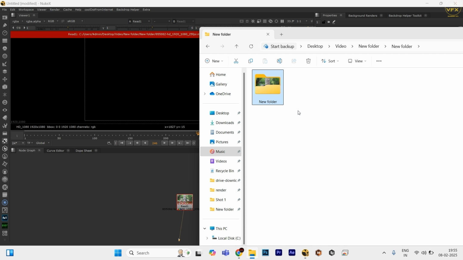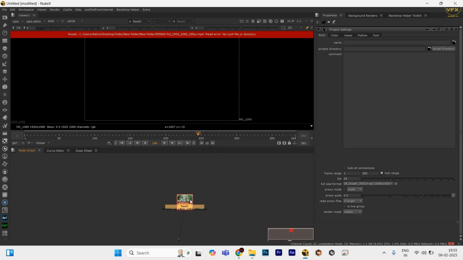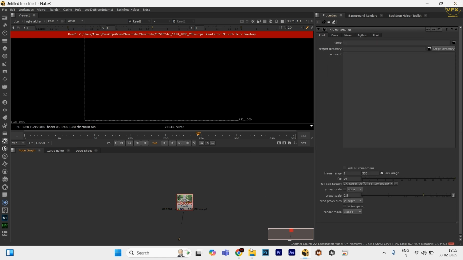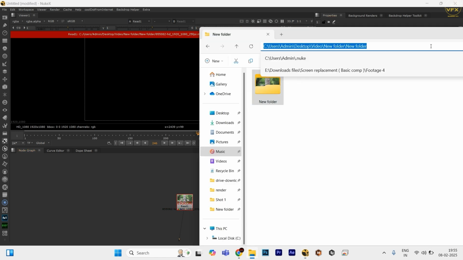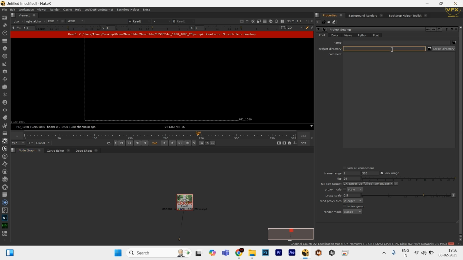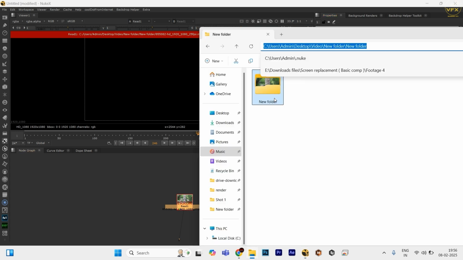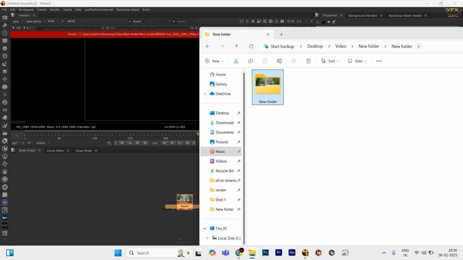So if I have this folder, this is my render, this is my clip, and it's showing. I will hit S again and paste the main folder path here. This is my main folder, done. After this, go to the footage and delete the folder path again from here. Or else don't delete the full folder path, because you know this is my folder.